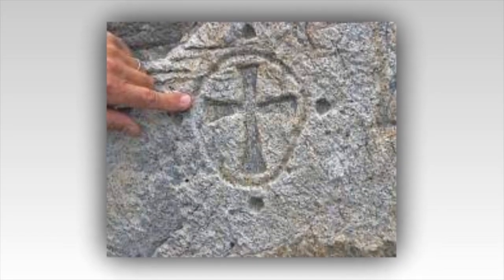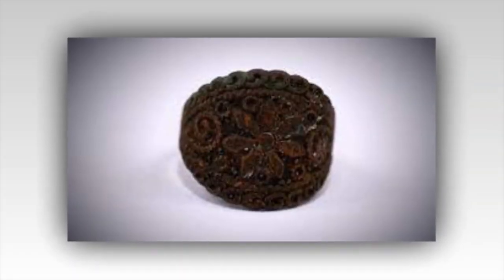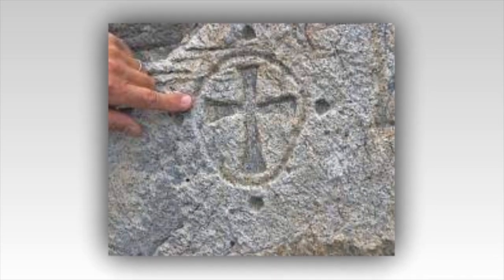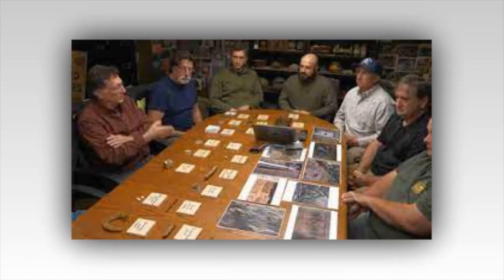Never discouraged, the pair continued searching, only to moments later unearth a ring. The ring looked old and had an ornate floral pattern — unlike modern rings, which tend to have stones in them, according to Gary. "That's a sweet find," he said. "You're my lucky digger," he told Rick. The pair excitedly took it back to the Oak Island Research Center to show it off to the others.